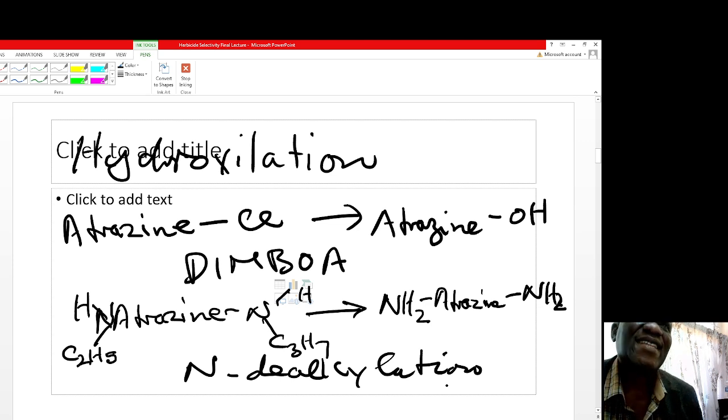So as far as atrazine is concerned, in phase 1, you can have hydroxylation, a removal of the Cl, forming the OH, and then you can have removal of the ethyl groups, leaving the amine. Then we enter into phase 2 with the atrazine.